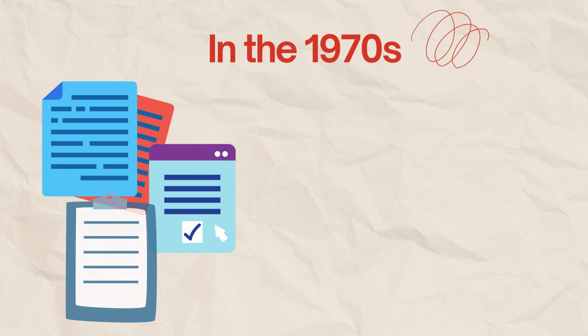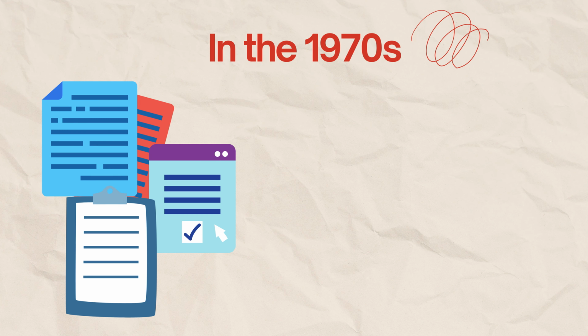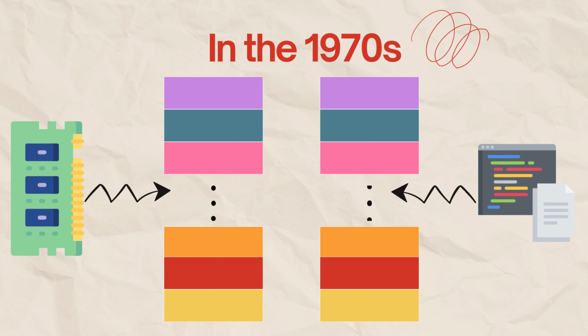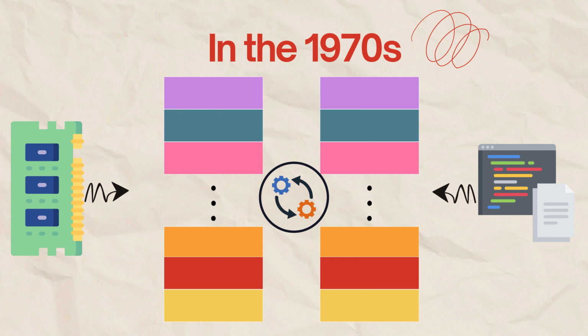In the 1970s, the paging mechanism came onto the historical stage, breaking the limitations of contiguous memory allocation and enabling flexible memory allocation and efficient utilization. Paging divides both memory and programs into fixed-sized blocks called pages and page frames, and uses an address translation mechanism to achieve non-contiguous storage. Programs no longer need contiguous space. Pages can be scattered across memory like puzzle pieces. The birth of paging marked the liberation of computer systems from the limitations of physical memory and ushered in a new era of software-defined memory.